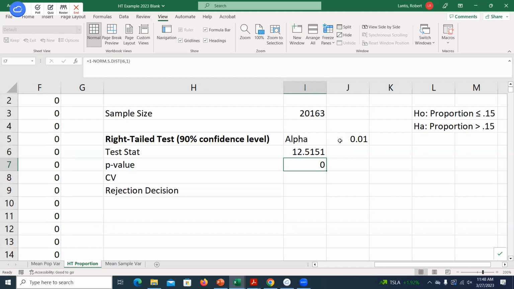So I think that should cover it for today. I'll post this up on Canvas. You won't have any Excel stuff before this exam that's related to this. I was just using it as a way to show you how we do it in Excel and also join that with how we do it by hand.